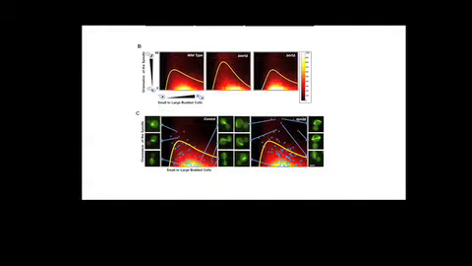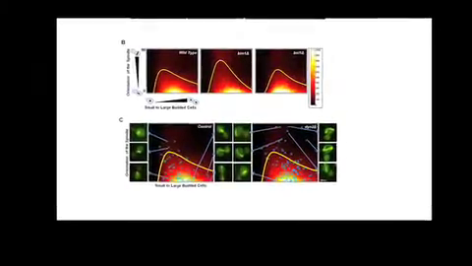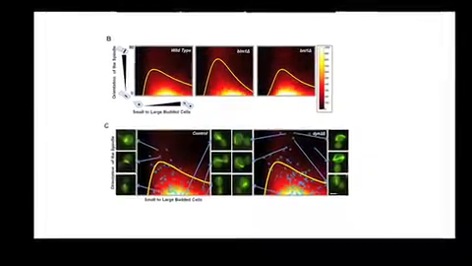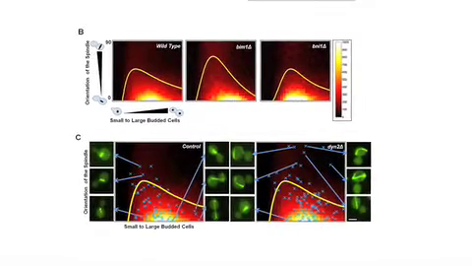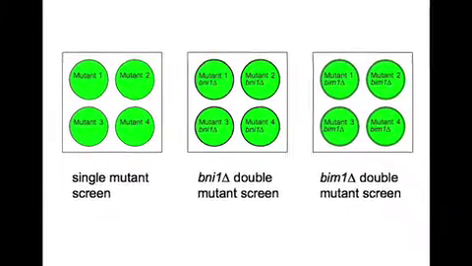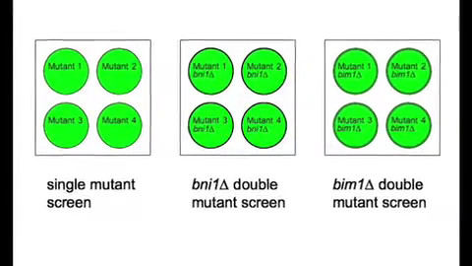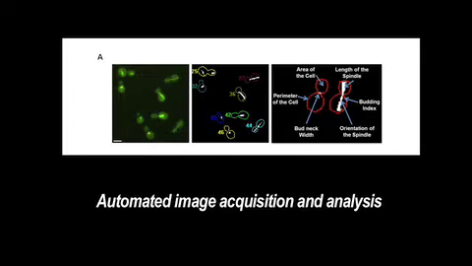We have 15,000 different mutant combinations in the JCB paper. We looked at every deletion mutant, single mutant, for defects in the mitotic spindle, and then we also looked in 2 sensitized mutant backgrounds for defects in the mitotic spindle. Each gene was therefore looked at as a single mutant and as a double mutant in either the BNI1 or the BIM1 deleted background. These spindle defects were quantified using high-throughput microscopy to capture and analyze the image.